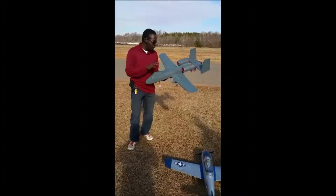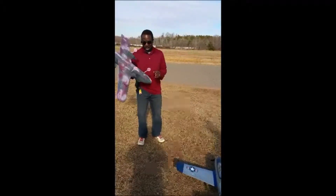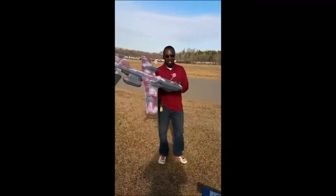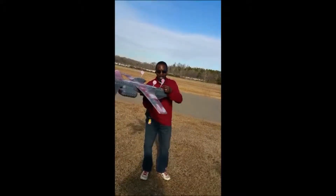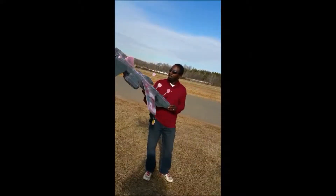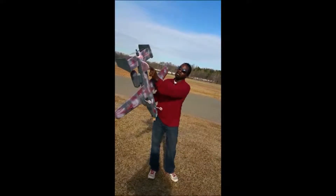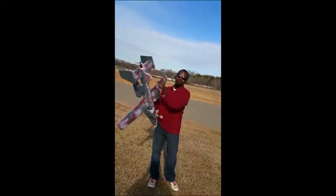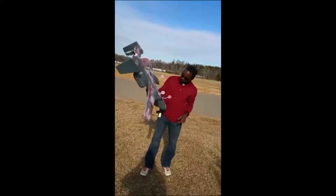So I did keep in mind the mods as far as the landing gear. It did not come with the landing gear, so I made this improvised landing gear that looks like wheels, but they're not — they're actually made out of zip ties. This clearance right here is only supposed to be one inch, but to protect my prop, I made it two and a half inches so that my prop does not get struck.